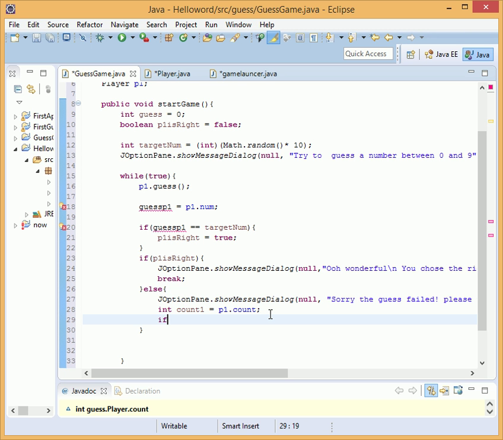So we need to check in this. So if counts is greater than 3, greater than or equal to 3, we use this one. That means the user will enter once, twice, and thrice only.